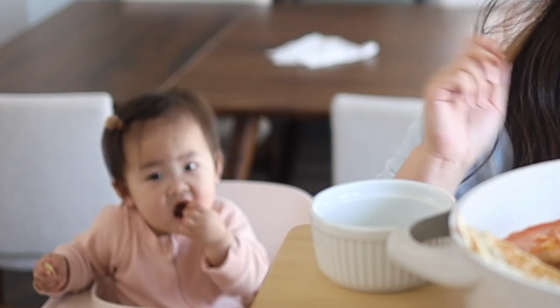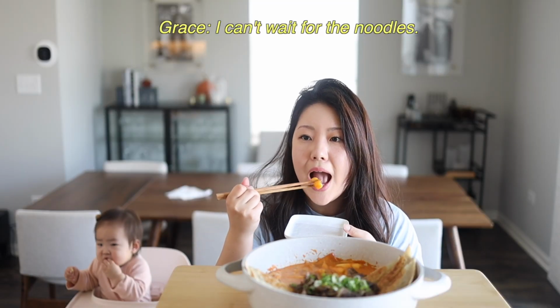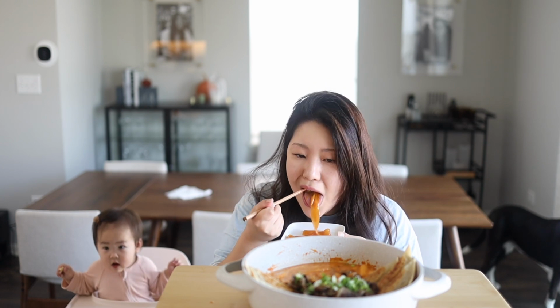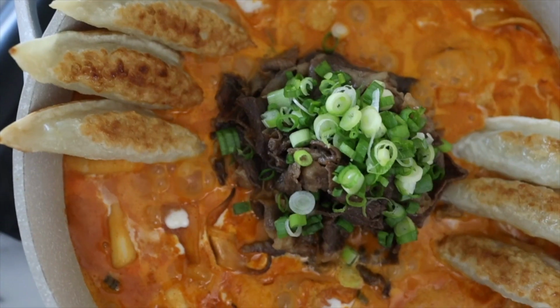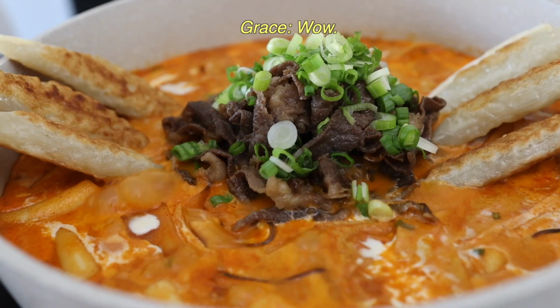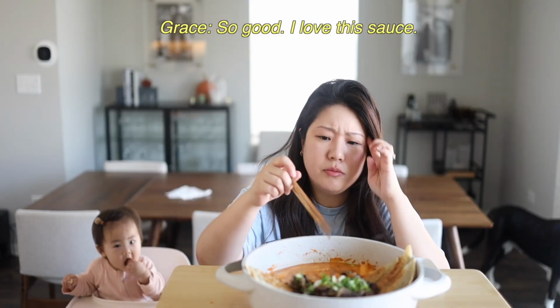Okay, let us eat now. This looks phenomenal. I cannot wait. Can't wait for the noodles. It's so good. This noodle's so good. Wow. So good. I love this sauce.